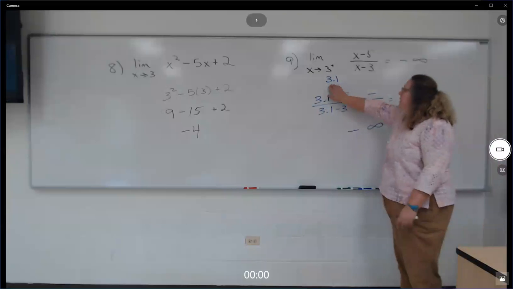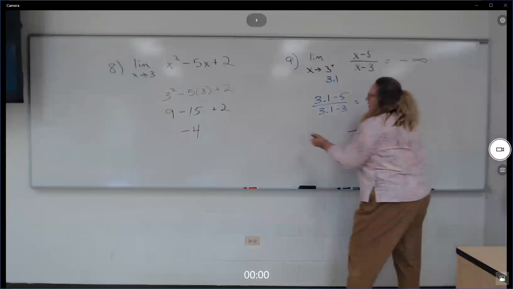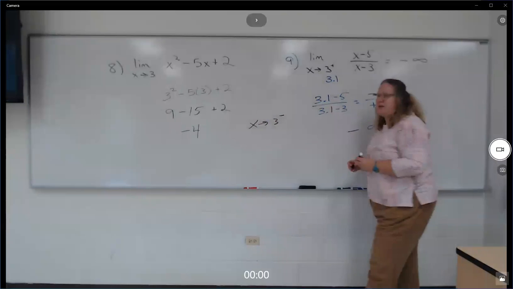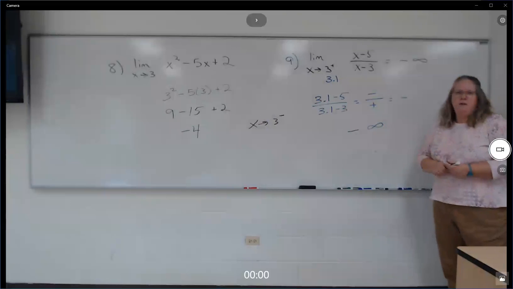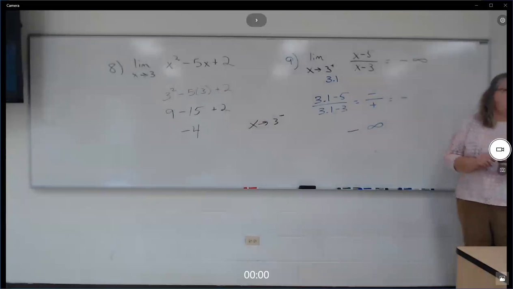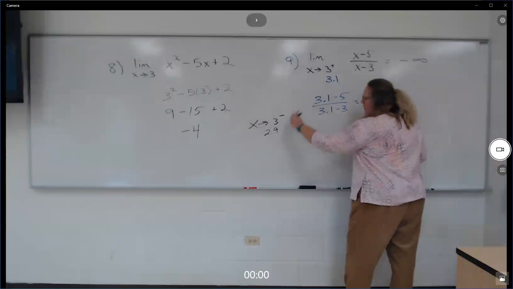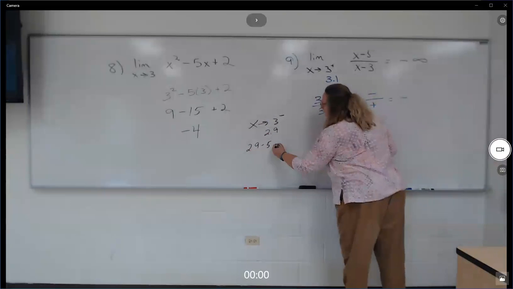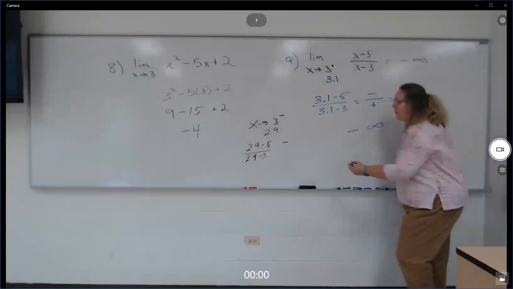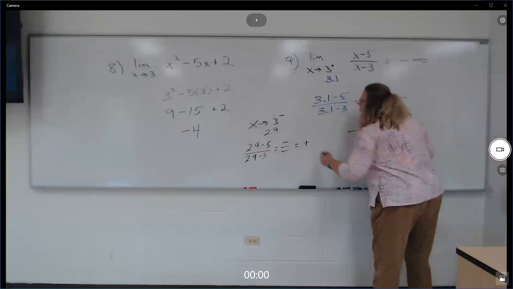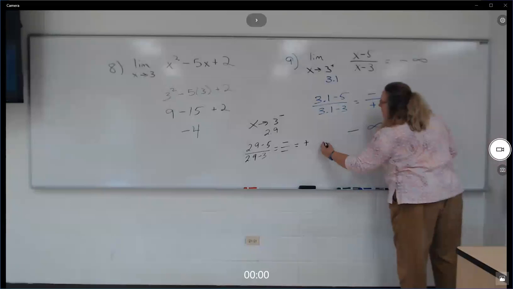And then what we did is you could either graph it and visually see it, or we chose a number. Now, if this was approaching 3 from the negative side, what number would we use? What would be to the left of 3? 2.9. Yeah, 2.9. Now, 2.9 minus 5 gives me a negative. But what does 2.9 minus 3 give me? A negative as well. So that's positive. But then I have to know on my own I'm at an asymptote, so it either has to be positive or negative.